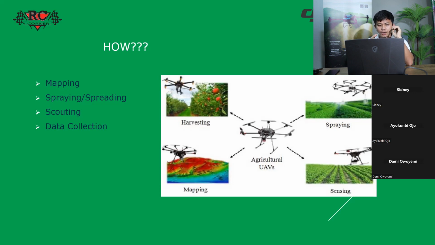Usually for agricultural inputs, they will not tell you the exact amount. They will tell you a range, for example, 800 milliliters to 1 liter. So if the condition is not serious, you can go with the low dose, things like that. So how do we decide the rate? Every time before we spray, we need to do the scouting. So when the drone flies up, you get the information.